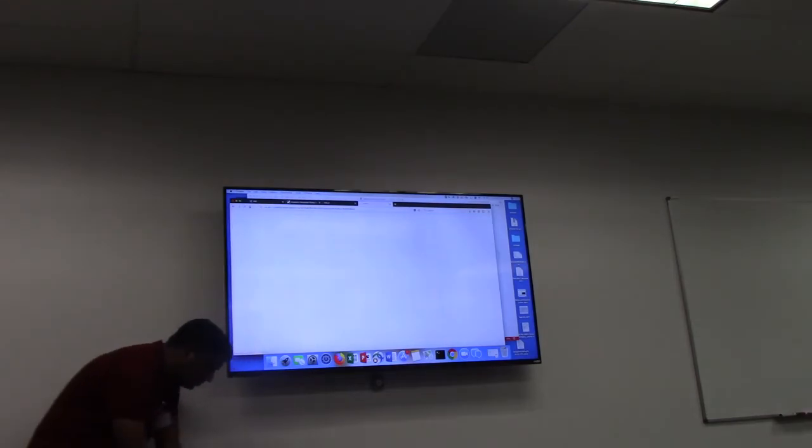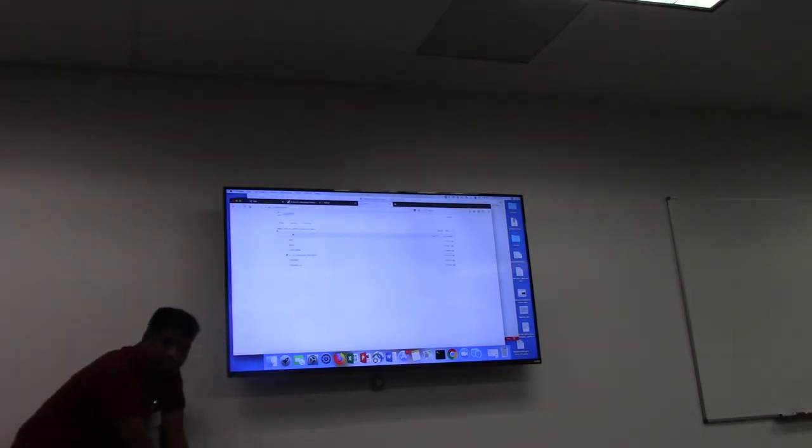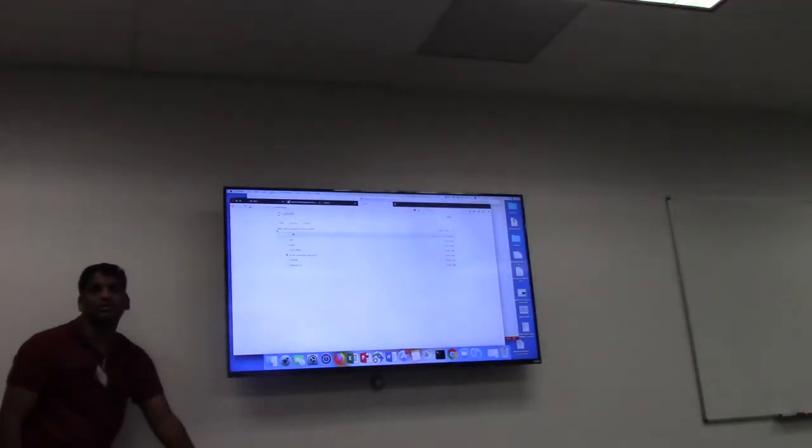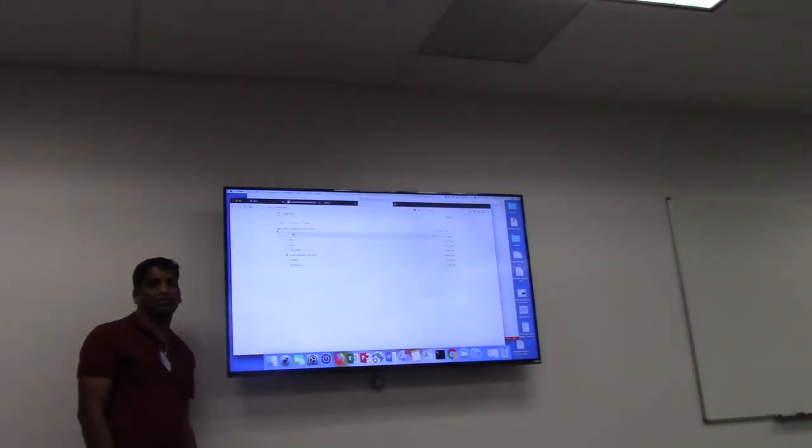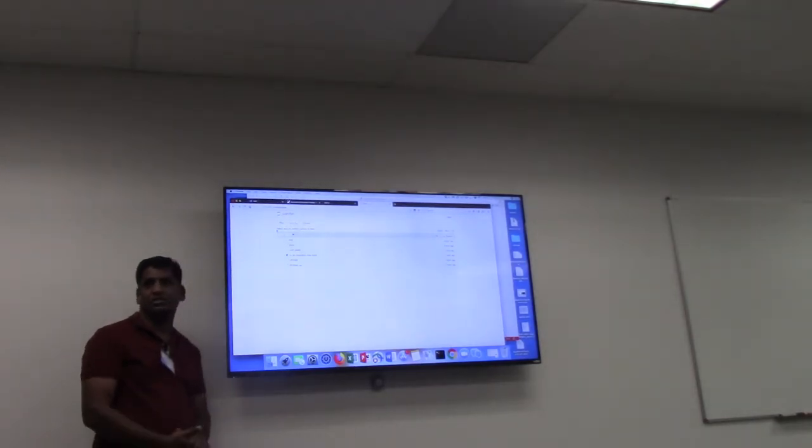Which system are you connecting to? It's a Power 9 in our lab. But we do have a Power 9 platform at Oregon State University that's available for OpenPOWER enthusiasts. So if you're interested in using that platform, please let us know, and we can create an account for you and you can play with it.